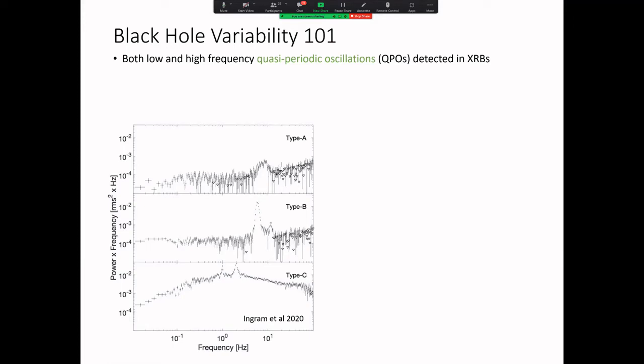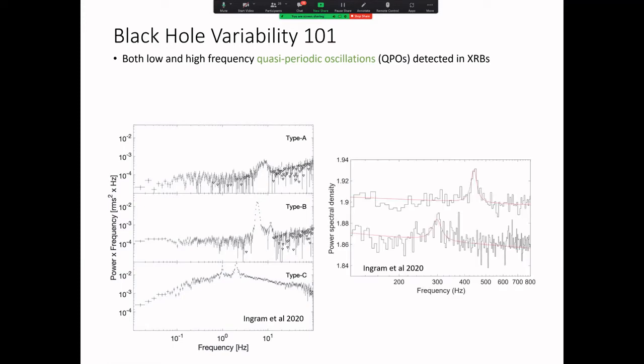In addition to low-frequency QPOs, you also have high-frequency QPOs, whose physical origin is also unknown, but they happen at pretty high frequencies, like maybe 50 to 500 hertz. And really, the long promise of QPOs is that such variability might encode aspects of the system, such as the spin of the black hole, but also, for example, the structure of the accretion disk. So there is really a community-wide desire to understand the physical origin, because if you don't understand the QPOs, you cannot use them to measure or constrain anything.